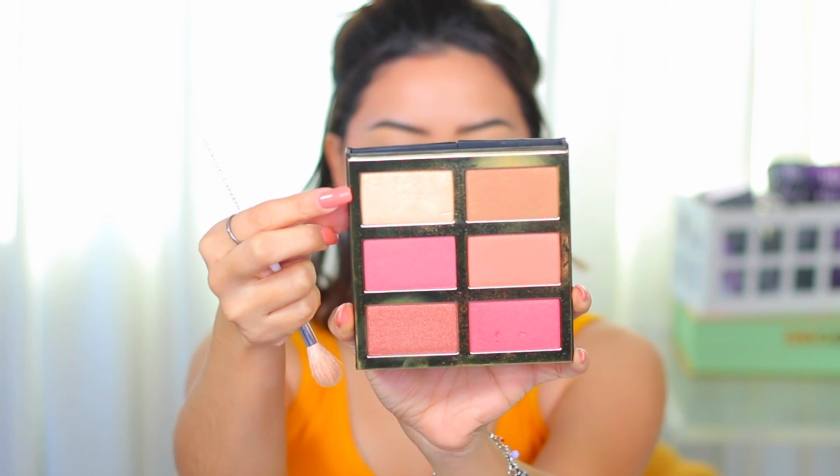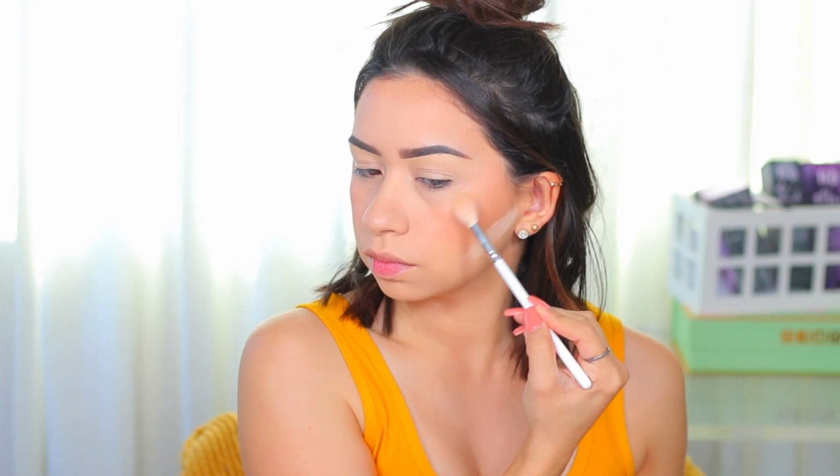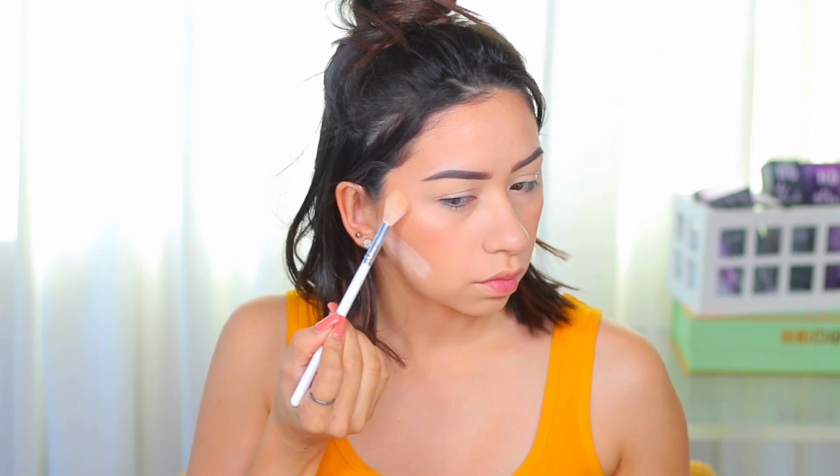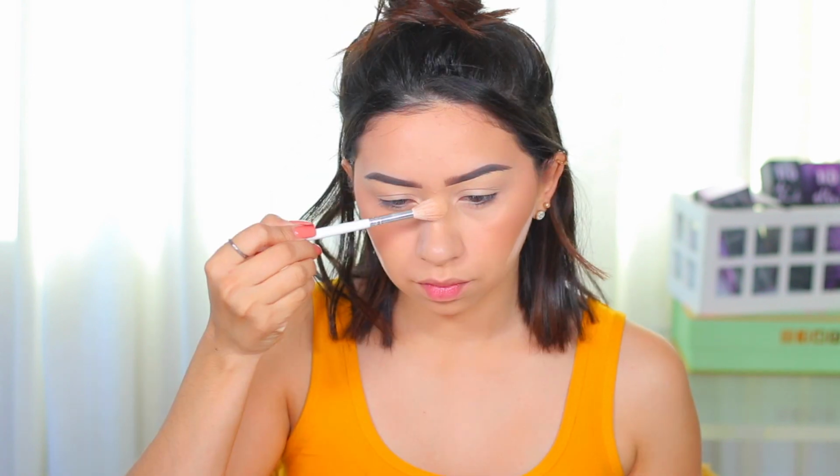And now I'm using the highlight in there and just applying it all over the highlighting areas. I really like it too. It's very glowy. You can tell that I'm also applying this on my brow bone, and I do that sometimes, especially when I know I'm just gonna do a simple look, nothing that I want exact, like completely matte or anything like that, so I did apply it there too.